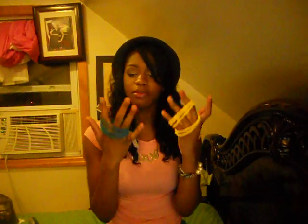First thing I'm going to show you guys is from Forever 21. I bought these sets of bracelets — they were $2.80 each. One is yellow and the other one is teal, and I think they'll look really pretty together. I also bought this bow ring — it's a silver bow ring for $3.80, and it's stretchy so it's one size fits all. I really needed a bow ring because I broke my last one from Forever 21, so I got a new one.